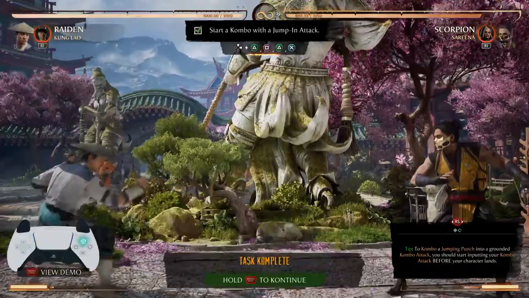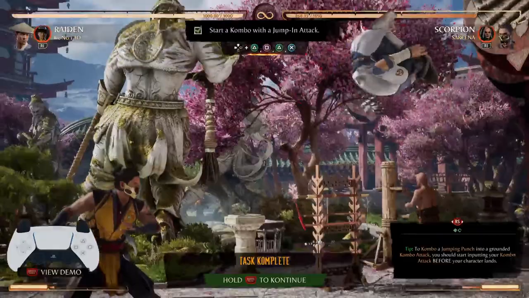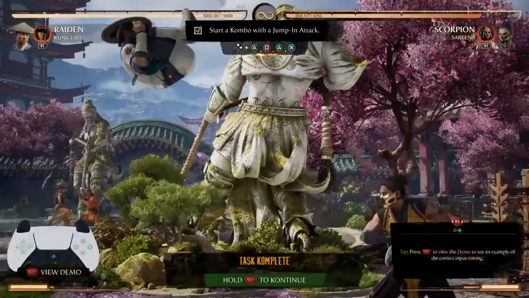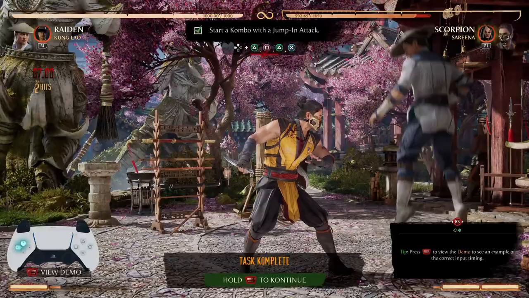Right stick play. Repeat task. Touchpad button, new demo. I want to see the combo again. Touchpad button, new demo. Tip, press select. The first example of the correct input pattern. Right stick play, repeat task, touchpad button, new demo.